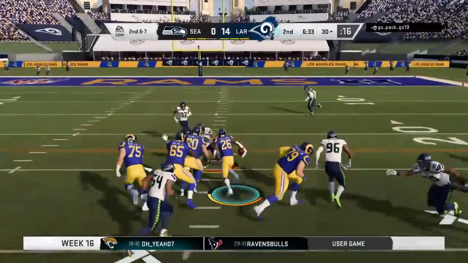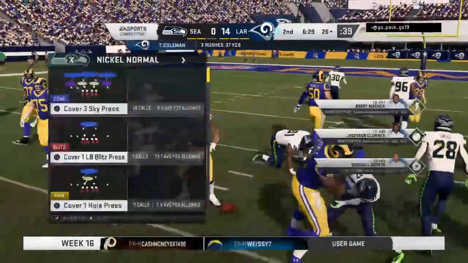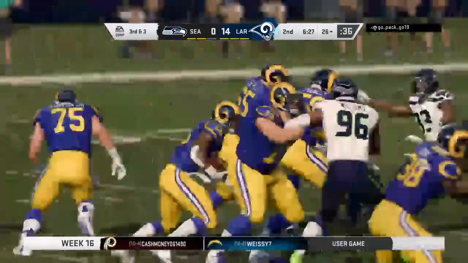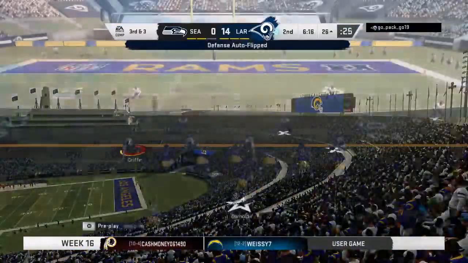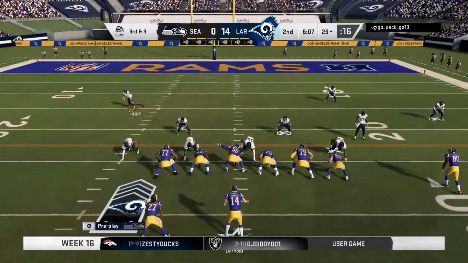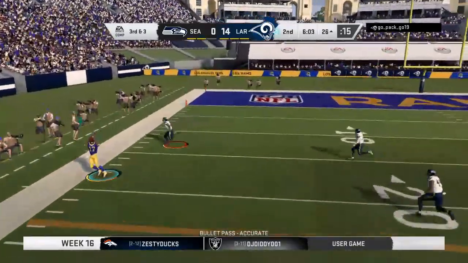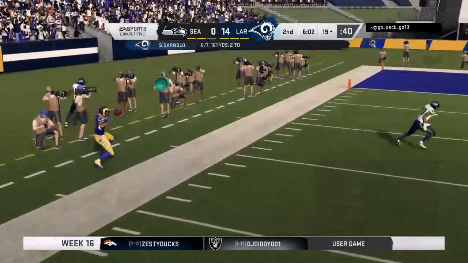On 2nd down, it's Coleman. Still about 3 yards shy of a first as the 4-yard pickup brings it to 3rd down. It'll be a nickel look here for the Seahawks on 3rd down. Out of the shotgun, here's Darnold. They got a man. And it's Woods.